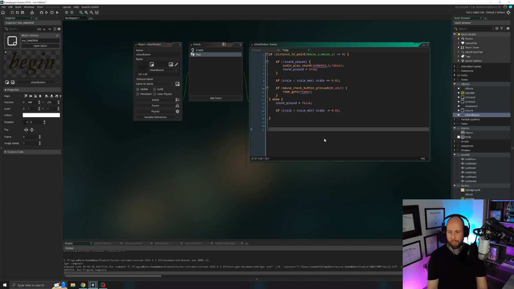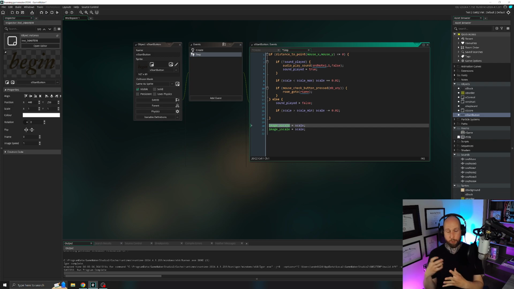And then at the end of everything, we're going to make it so our sprite image grows and shrinks according to whatever scale is set at. And we're going to use image underscore x scale equals scale, and then image underscore y scale equals scale. Image x scale and image y scale are ways to stretch or shrink sprites in your game in kind of fun ways.